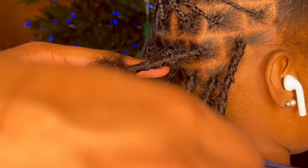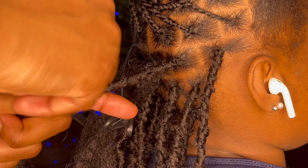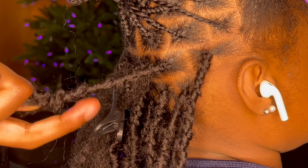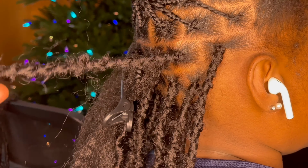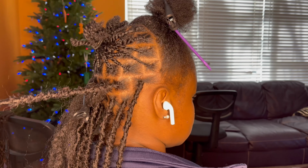Okay, every once in a while, I do that butterfly effect, but when you do the butterfly effect with Marley hair, it doesn't really go the same. It just leaves a little bump, and it makes it look more rough than just doing it without it, because it'll just be a smooth little wrap, and we're looking for some rough natural texture.